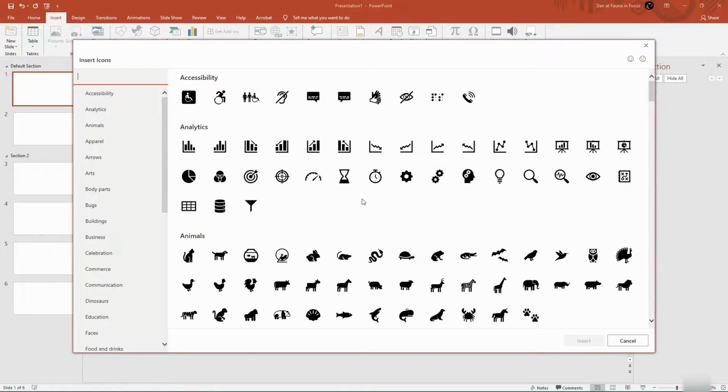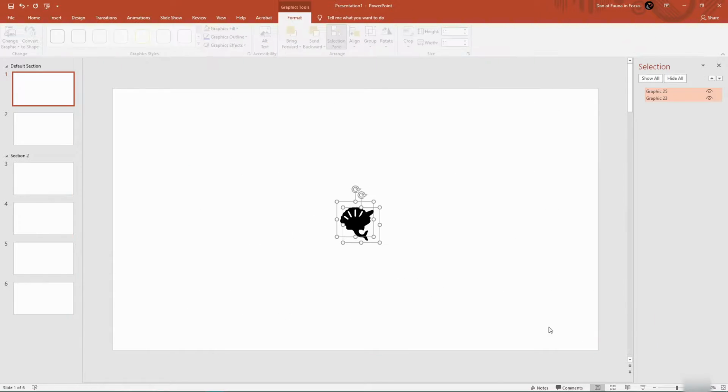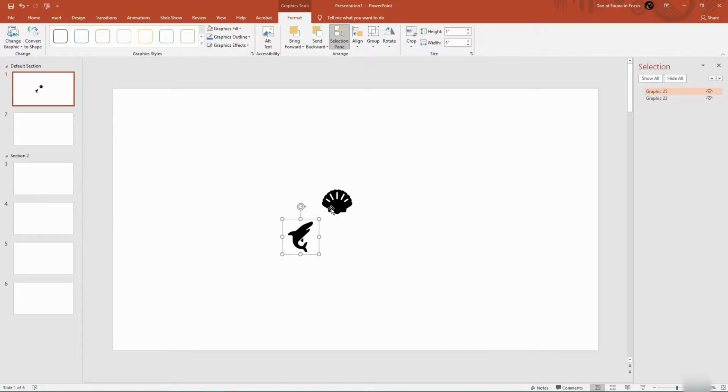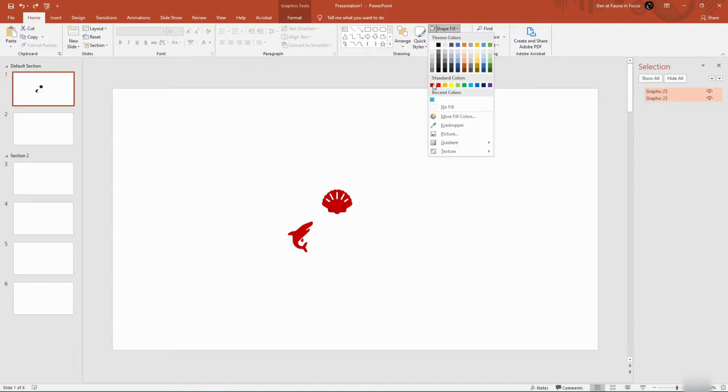And if you click on that, you have a ton of free icons from Windows. And the great thing about these icons from Microsoft is that not only are they searchable, but you can also change the color of them, so you're not stuck with a single color. And so, for example, we'll take this shell and this shark, and we'll click Insert, and they will come in exactly the same size onto the current slide that I'm on. And if I select both of them, we can just turn them into gray shapes, and we can give them a shadow. So you can do a lot of cool things just with the built-in icon feature in PowerPoint.